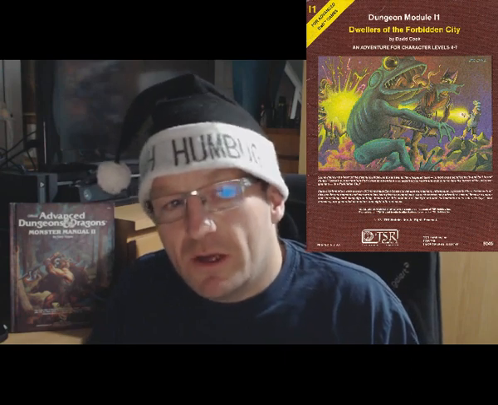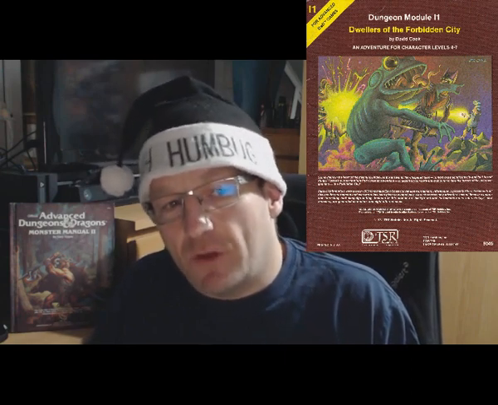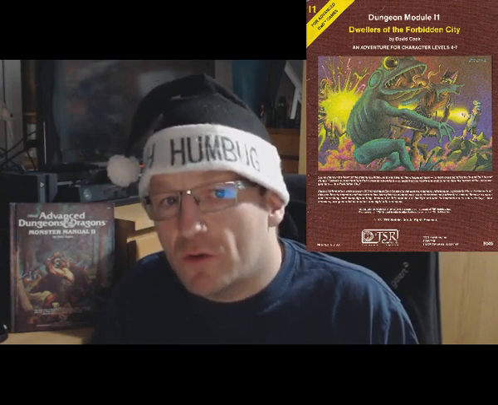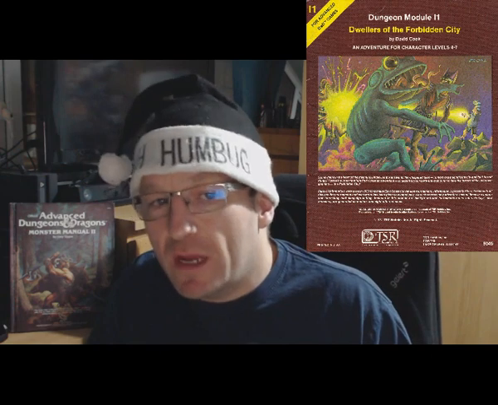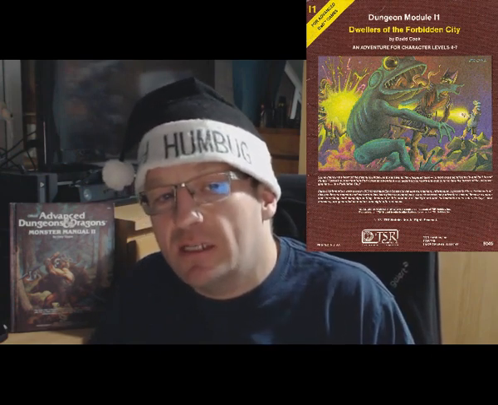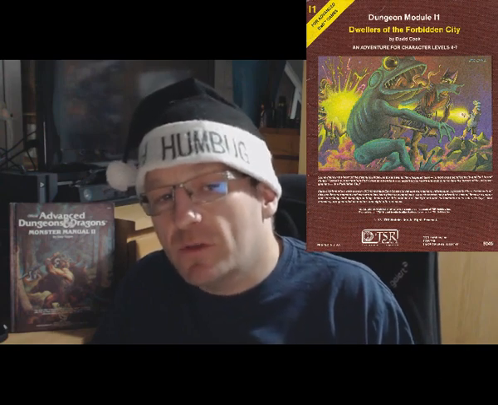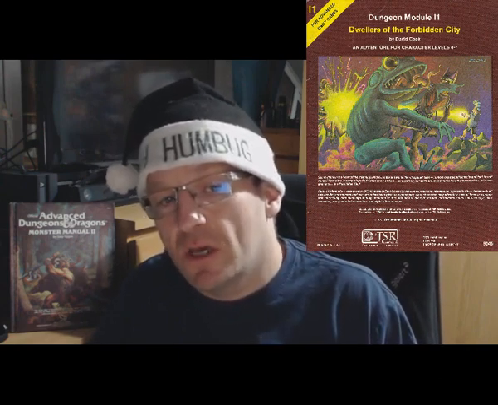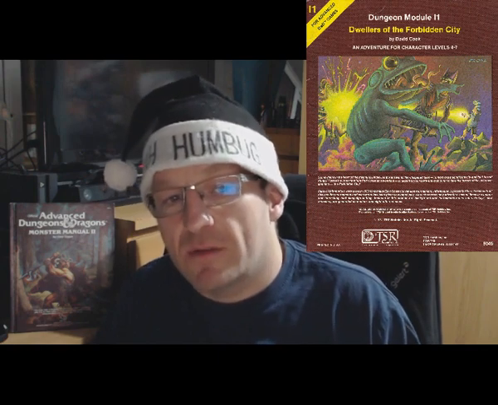So, tonight's video is a review, and I'm going to do the AD&D module I1, Dwellers of the Forbidden City, the first module in the I or Intermediate series. It was published in 1981 by TSR and was written by David Cook, intended for levels 4 to 7 characters.